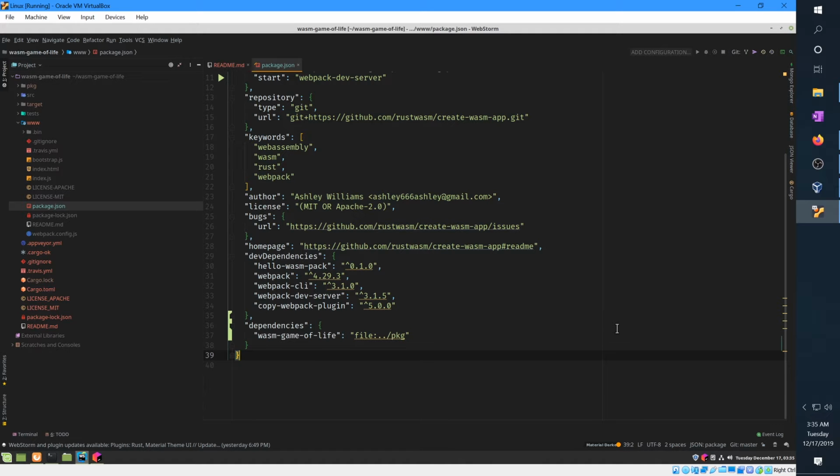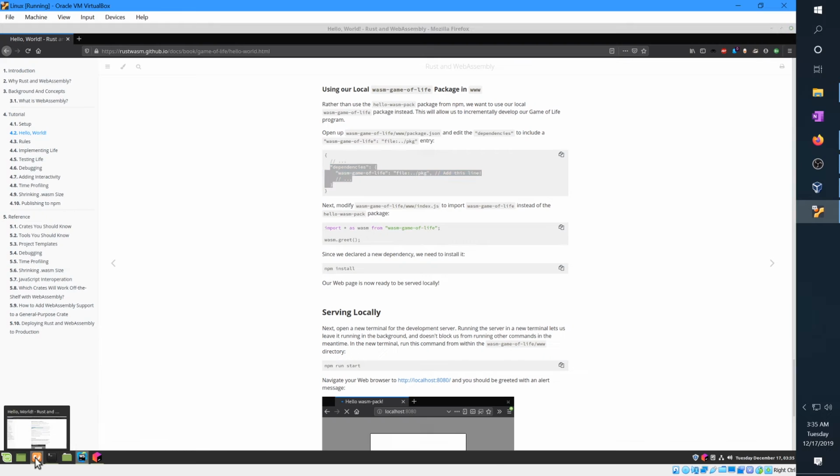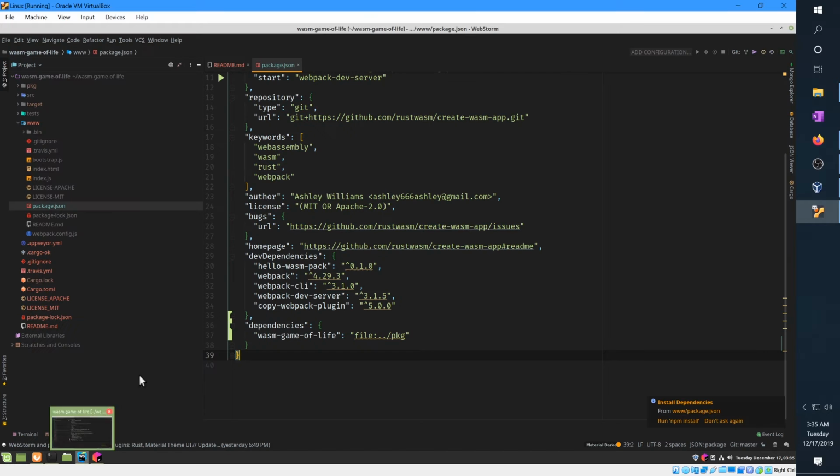But whatever. So we save that. What's next? We go to Game of Life www index.js, and change that to Wasm Game of Life. Oops. So we go there.